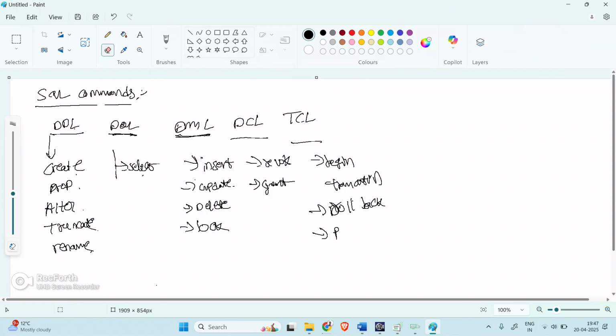I have this much information. That's all about the SQL commands which we have.